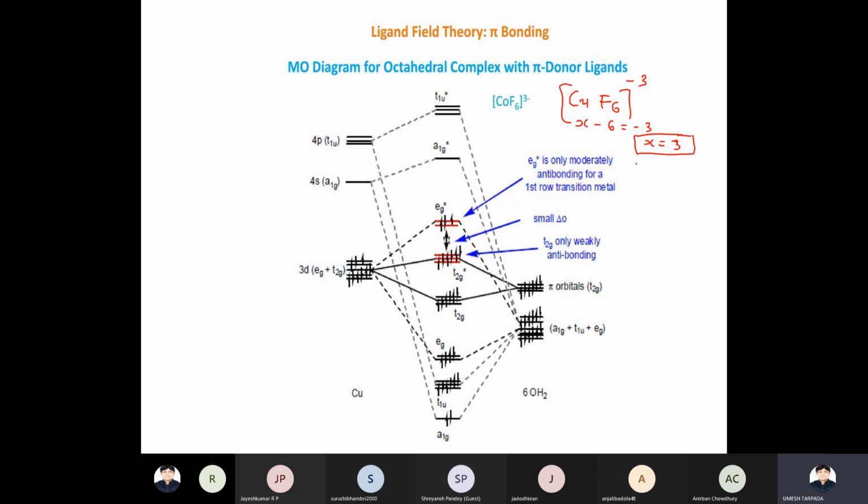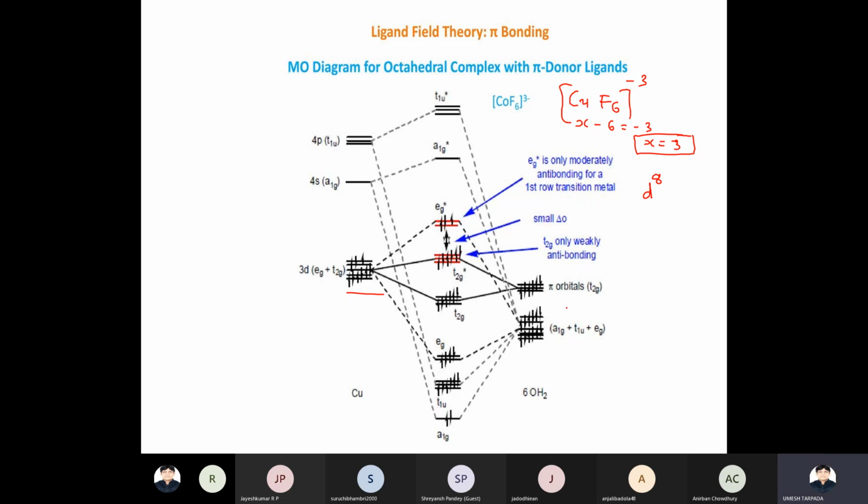तो कौन सी सिस्टम आएगी, d8, क्योंकि कॉपर में इलेक्ट्रॉनिक कॉन्फ़िगरेशन कौन सा है, कॉपर में d8 है. So you can see here, look at here, this is a d8 because copper is in a +3 state. So see, these are the 8 electrons of copper. Here these are the 8 electrons of copper. On the other side you can have different electrons. This is called case of pi donor.